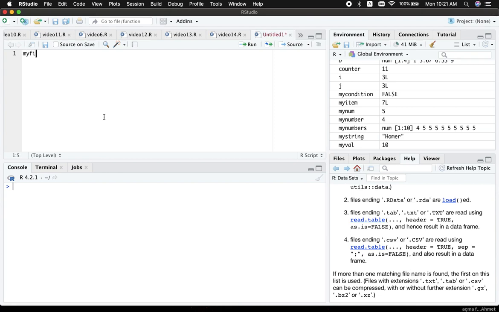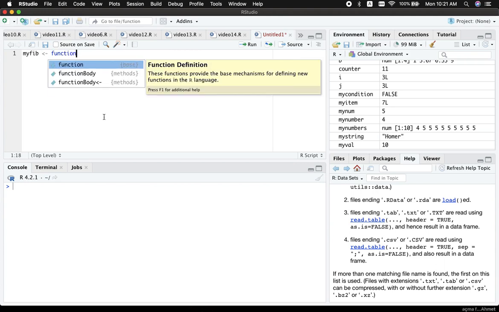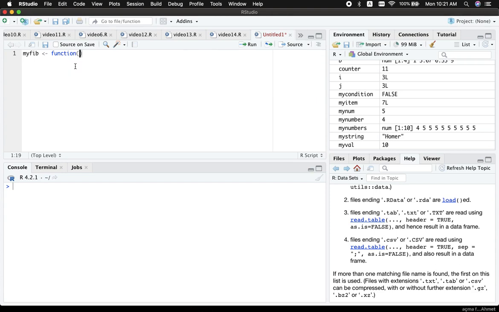Suppose we want to create a function that will calculate the Fibonacci sequence. In R, when we define a function, as you see, the keyword function creates a function, and we use the curly parentheses here.